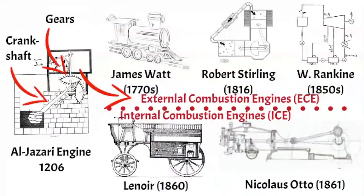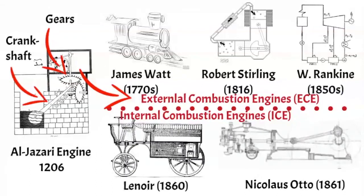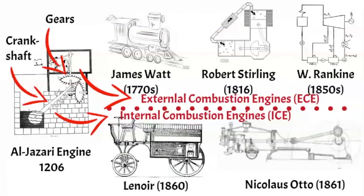What is equally important is not just looking for new fuels, but looking for new machines that can process the abundant energy sources around us — such as sunlight, biomass, geothermal, waste, and so on. This sustainable and abundant clean energy cannot be directly utilized by the internal combustion engine, but can be used directly if what we are using is the external combustion engine. The new external combustion engines also don't need to completely reinvent the wheel, as all the basics are already in Al-Jazari's work.